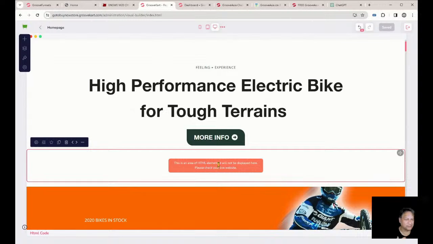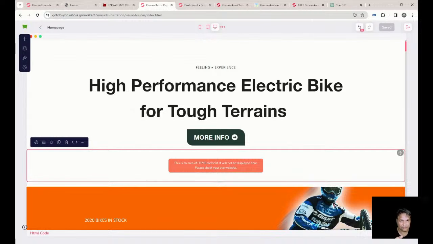It just makes it a little bit more customizable, because sometimes when you come across things that are just not quite the right look, you want to make it different. You're only limited with some of the GrooveKart features, and that's where the HTML code can come in handy, because then you can create some of that stuff in Groove Pages and simply copy the code and then put it into your GrooveKart site.